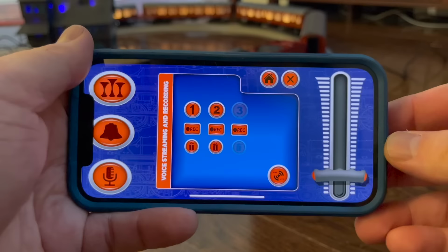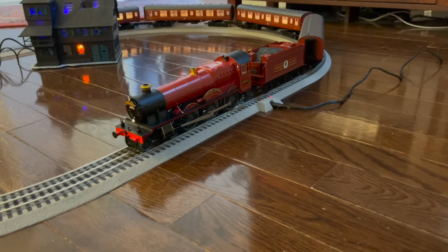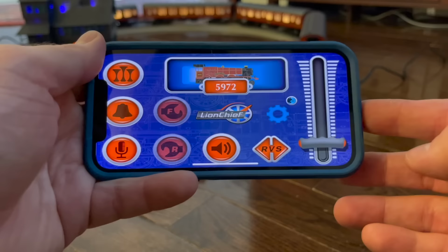And if you press this live button, you can transmit live to the locomotive like this. Tickets, please. Can I see your tickets, please? Pretty neat stuff. Now, if the locomotive had electrocouplers, we could throw them with these buttons, but they're grayed out because this locomotive does not have electrocouplers, only manually operated couplers.